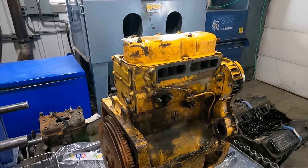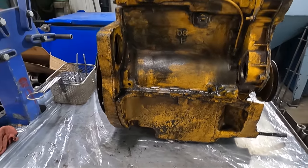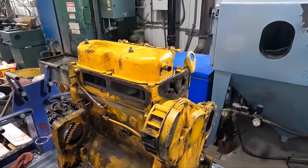Today we are tearing down our customer's D3152 Perkins diesel engine out of a Massey Ferguson MF30B industrial tractor.